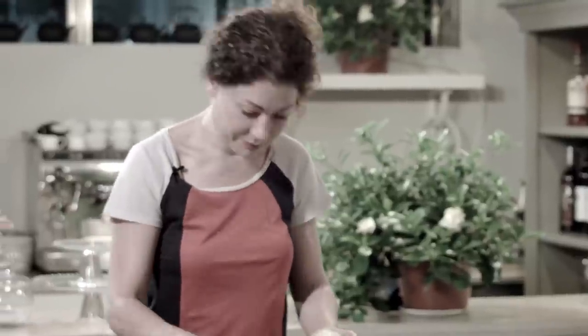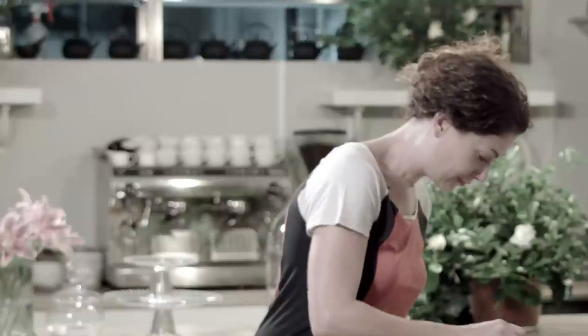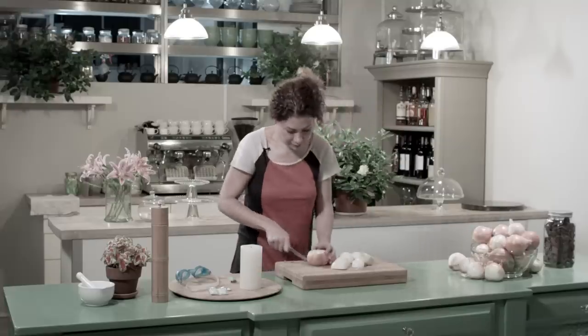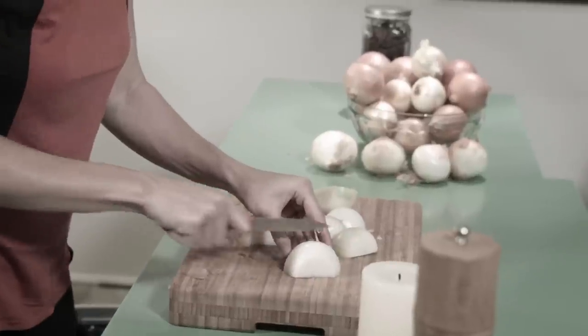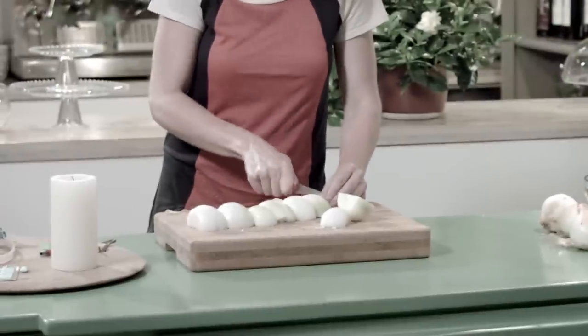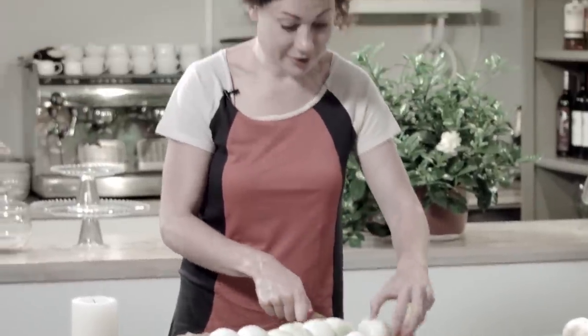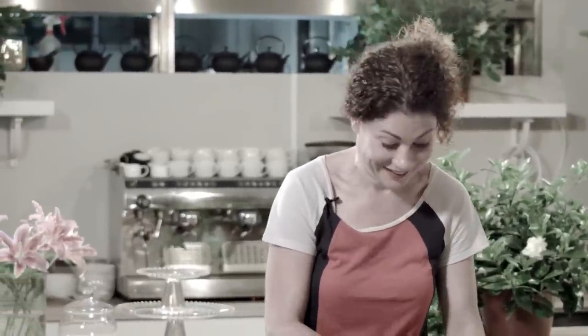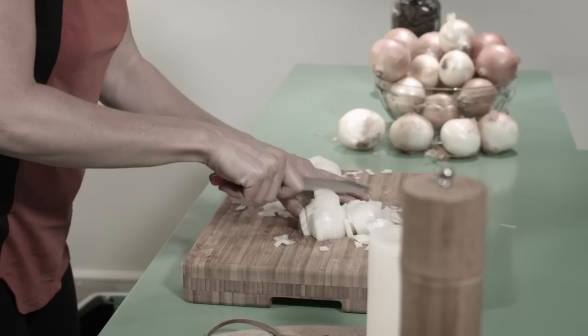So far so good. Slightly chilled onions. They're not freezing, but they are cold. Definite burning sensation in the eyes, slight watering. Not as nearly as bad as with that stupid candle idea though. Not too bad.